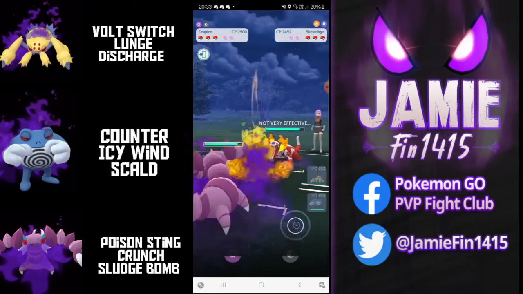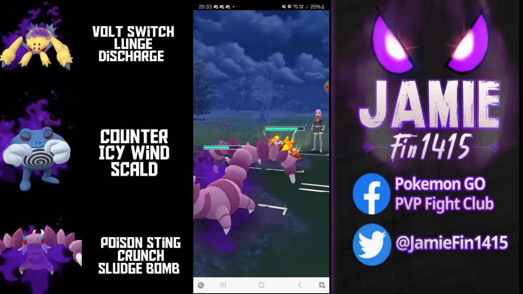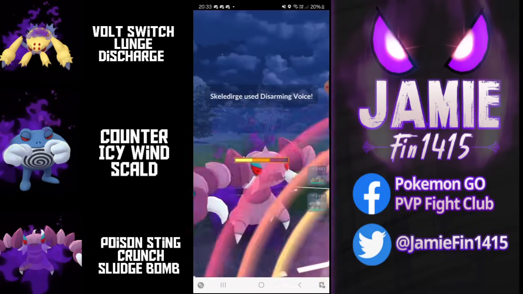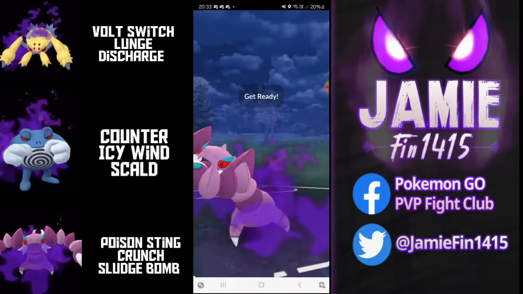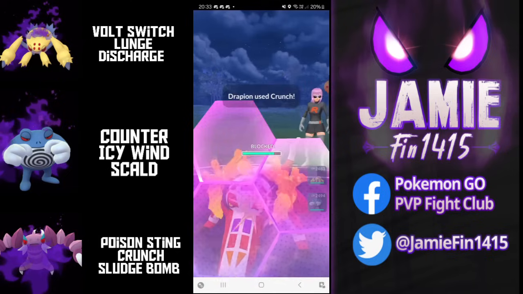Great lead. However, what isn't great is a Skeledirge safe switch. On paper, a Dark type should counter a Ghost. However, the opponent has a Fire quick move and it's boosted and it's doing a lot of damage. Our Poison Stings are resisted. However, we do survive 1 Disarming Voice.